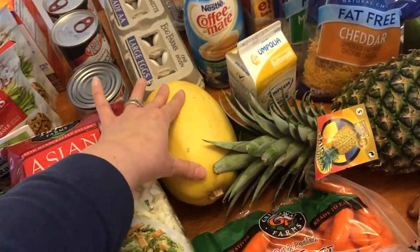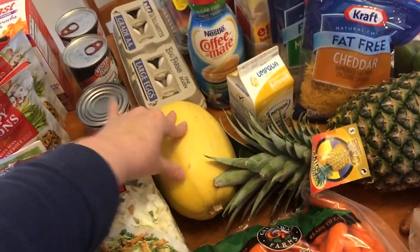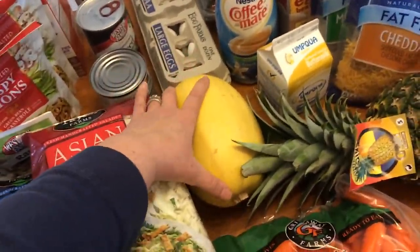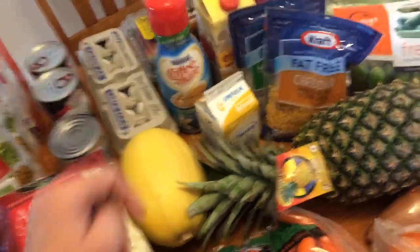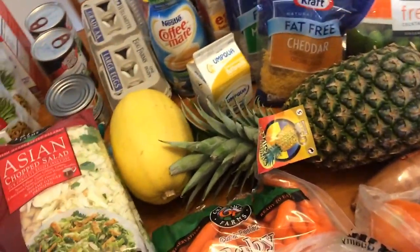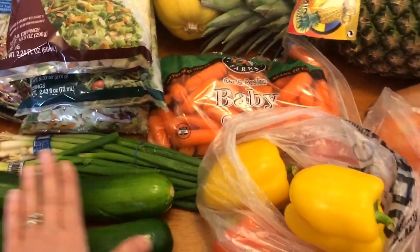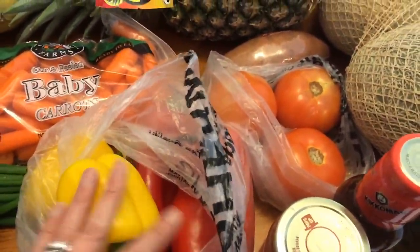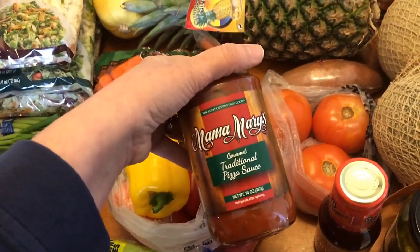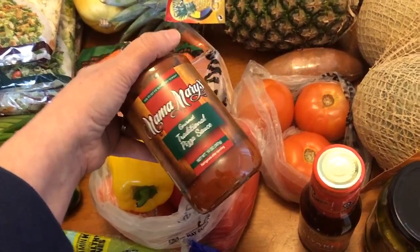Spaghetti squash has been really super high in my area — $3.79 a pound — but this one was only 69 cents a pound, so I picked one up. It's really tiny, but I'm the only one that eats it. Maybe the price is starting to come down or it's a sale. I also have some baby cut carrots, green onions, a couple of zucchini for a side dish recipe I'm going to film for you guys this week. I have my usual bell peppers — two yellow and three red. The reds are my favorite. I use these for lunchtime snacking, and celery for snacking too.